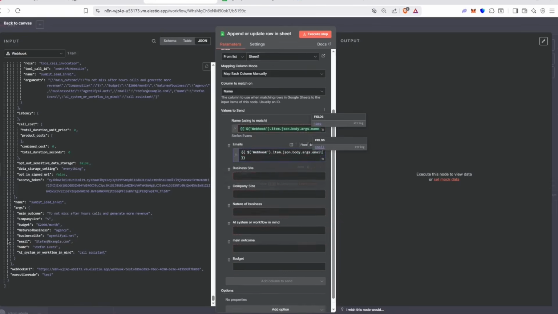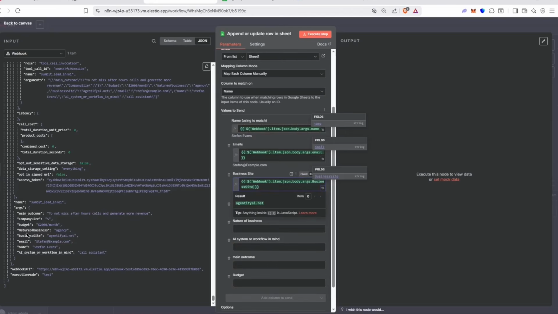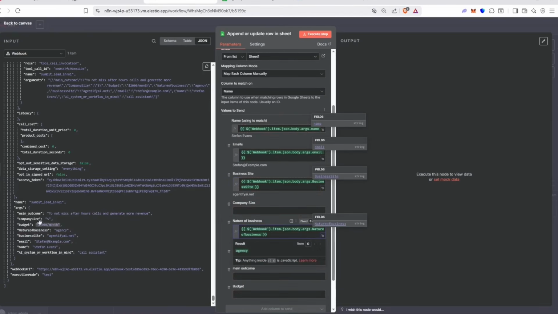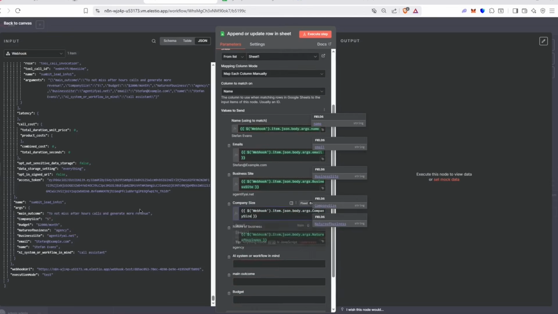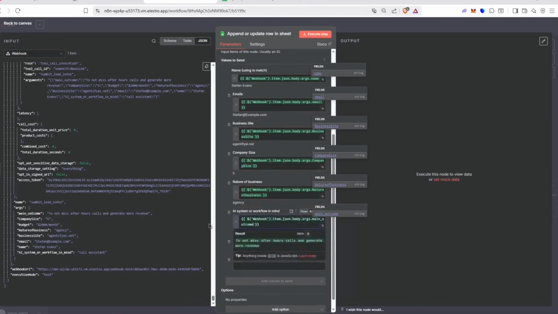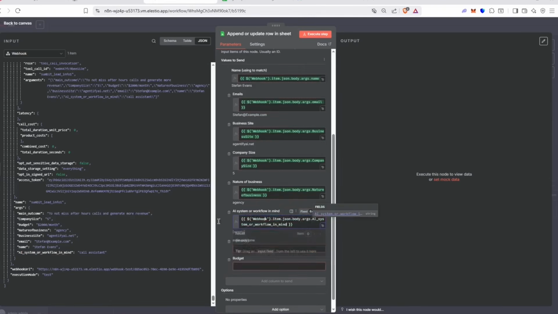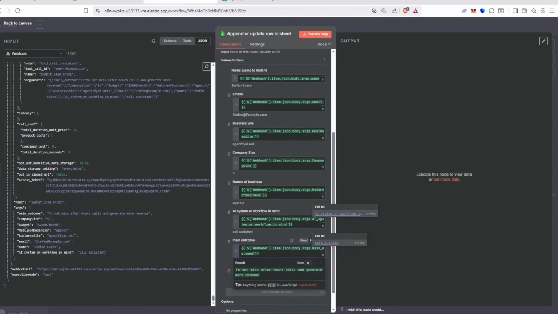We're going to do email, business website, nature of business, company size, AI workflow in mind. Oh, my bad. AI workflow in mind, call assistant, main outcome here, and then budget.